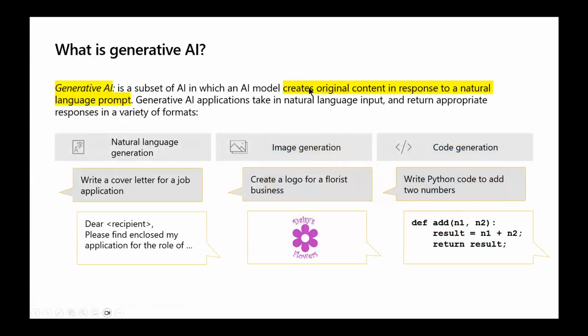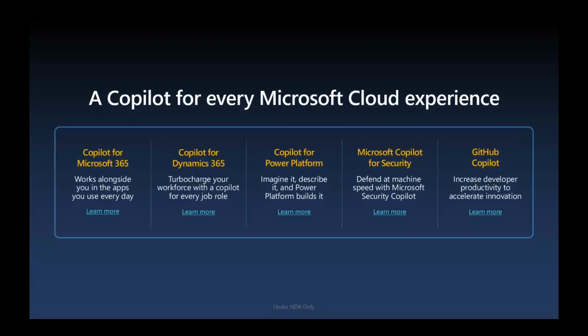So this is my second of the two slides on what is generative AI. Again, generative AI creates original content in response to your prompt, right? In this case, it's a natural language prompt in, I think, 27 different languages. I have that in one of the slides. So I just want to take a minute to talk about what generative AI is and why it's such a big deal, right? Now, as you see, what do we do with this concept? What do we do with the algorithms that we've created in this category? Yes, it will use machine learning. Yes, it will use visual graphics abilities and all this other stuff we talked about. But the real secret is being able to create content for you.